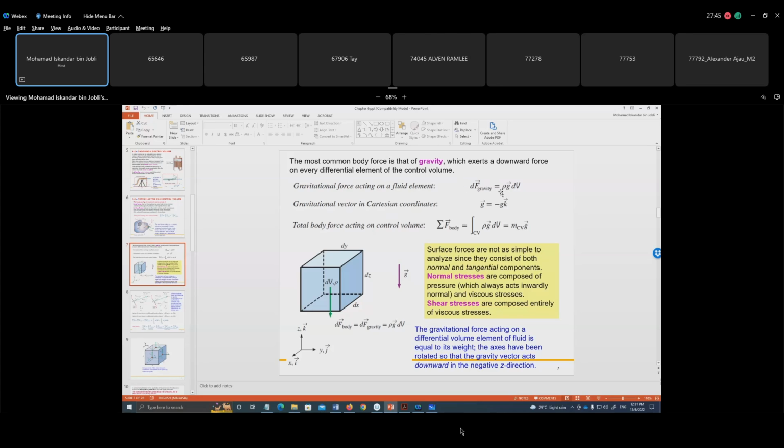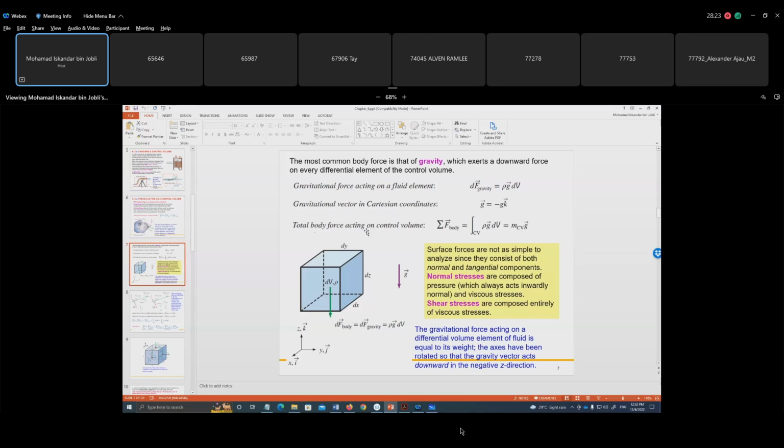Don't worry. The gravitational vector in Cartesian coordinates. If you study the Cartesian coordinate, you'll have x, y, z, which is common. Again, we can put them in vector format. A vector means direction, whether it's going upwards, downwards, to the right hand side, the left hand side, and so on. We need to specify the direction of movement, or the direction of the force, to be exact.